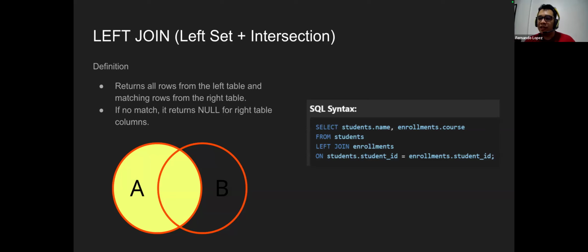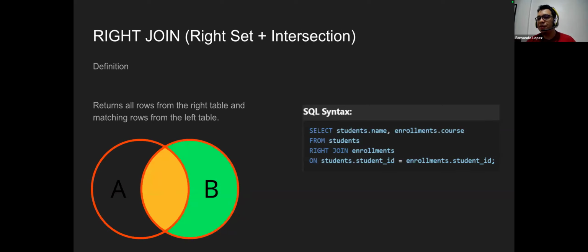Now, the left join and the right join are very similar. But in this case, you're going to bring all the elements that are in the right table. In this case, the right table is the enrollment table, because remember that we read the query from the left to the right. So you're going to bring the ones that are in common in this part of the operation, but at the same time, you are going to bring all the elements from the right table. So it's not the same as the left join, because you're going to bring the elements of the opposite table. Does this make sense?